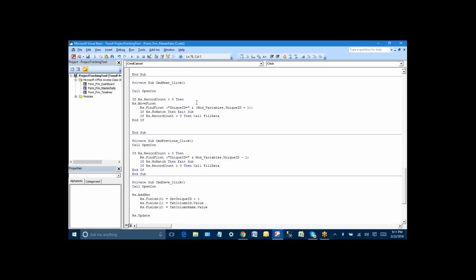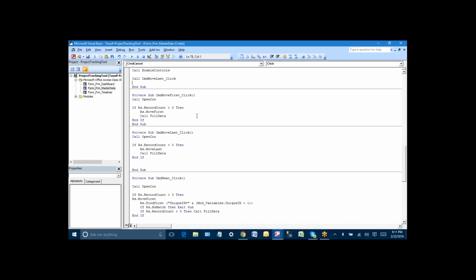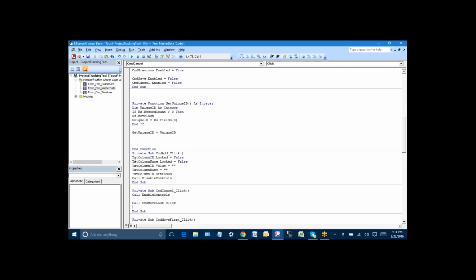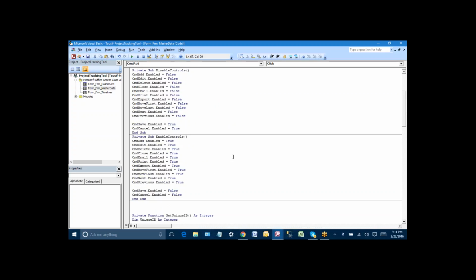And when we click add new, we are opening the locks of text boxes, so we should lock them back again when we are enabling the controls.